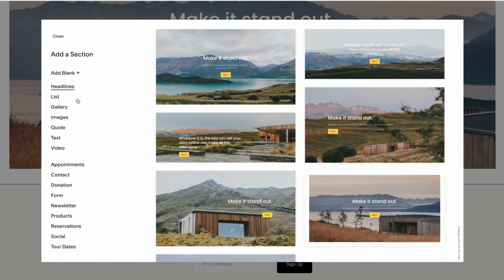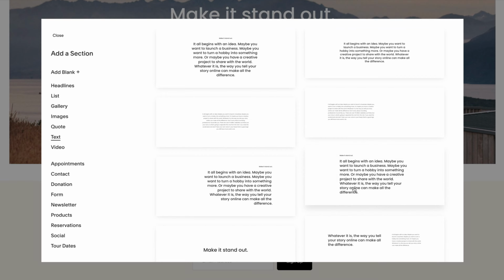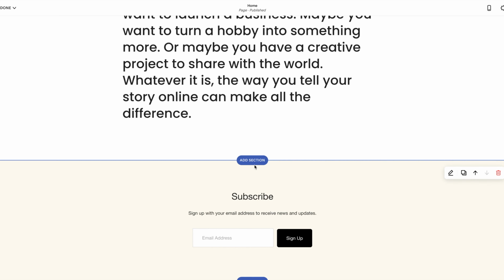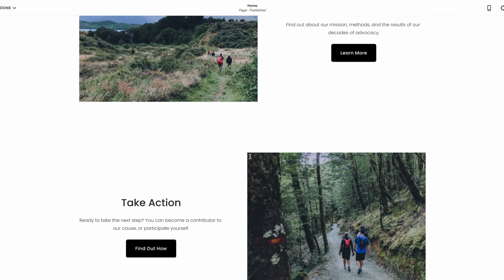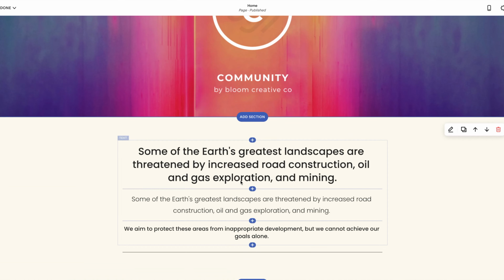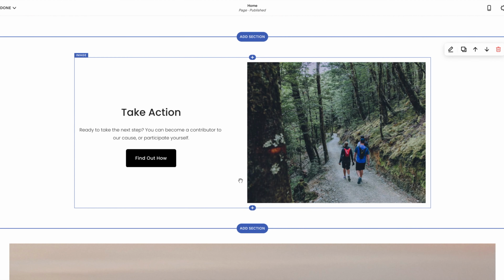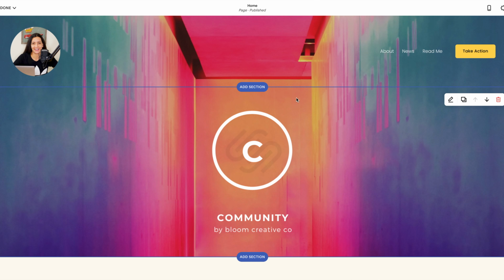And then maybe the next section is something like an about. And just a blurb with a teaser, maybe a button to go to the about page. And then if you have a blog, maybe that next section is your 3 most recent blog articles or your 3 most popular ones. Keep these different sections neat and tidy and keep it consistent with one theme. So that way the information is broken up in a way as someone scrolls that they can easily absorb it, easily take it in, easily click through to those pages to learn more information where they make sense and where they correspond with those pages.